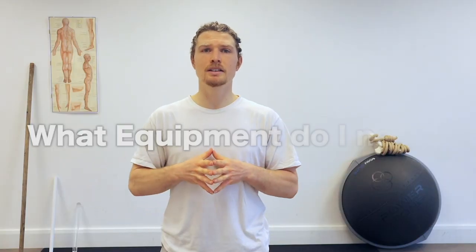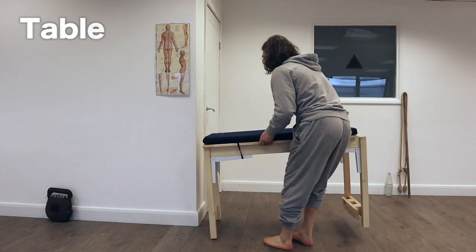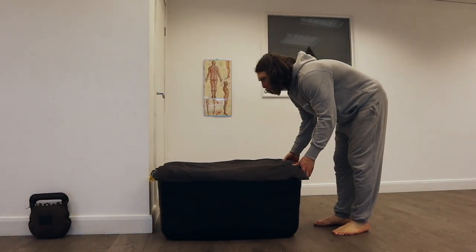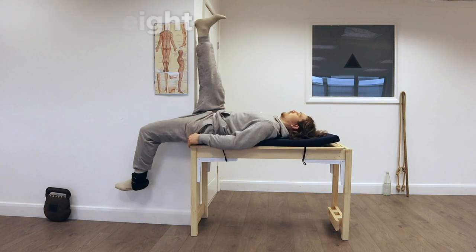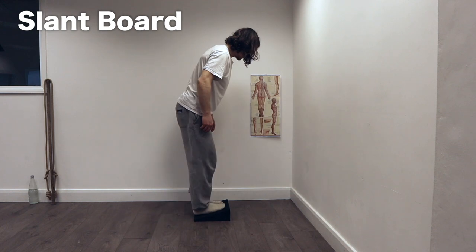What equipment do you need to start? The most important stretch is called recline pose. For this you need a table and a door frame or the corner of a wall — you could use two chairs or a box. You may also want an ankle weight if this pose feels too light or as you progress. We also do a calf stretch which requires a slant board, though this can be relatively easy to makeshift yourself at home using a plank of wood, a box, or a big book. Other than that, all you need is a wall and to stay warm while you relax into each position.